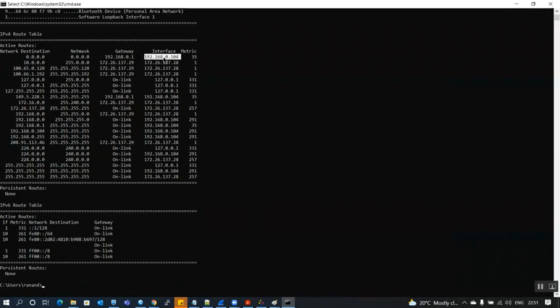This is my IP. But if you see 172.26, if I want to reach this public IP, then I will be using my tunnel. Got this? If I want to go to this subnet or this subnet 192.168.0.0, then I will use my tunnel. Got it?